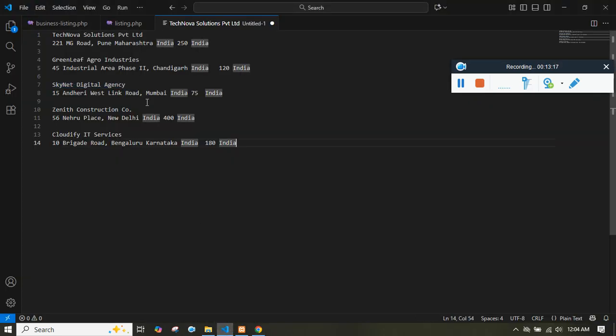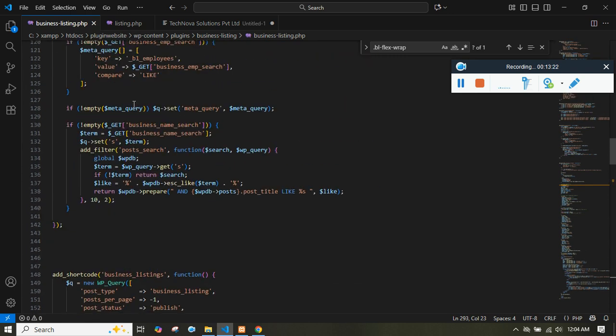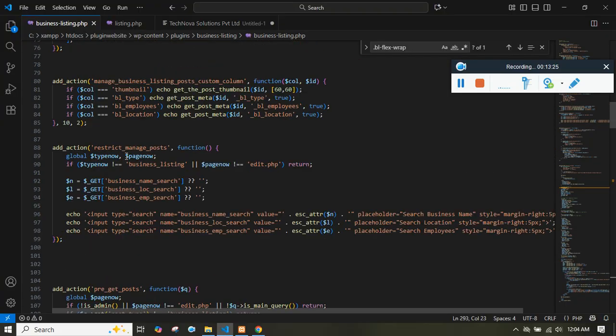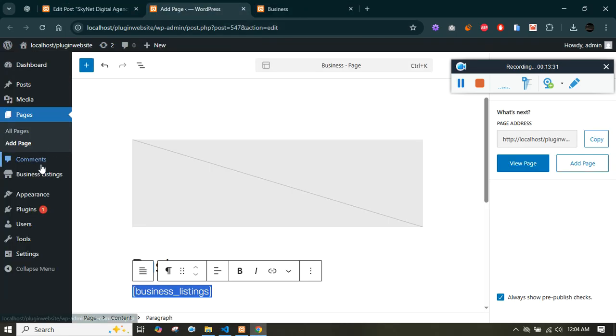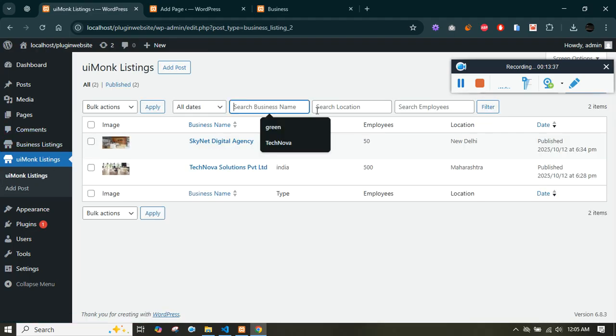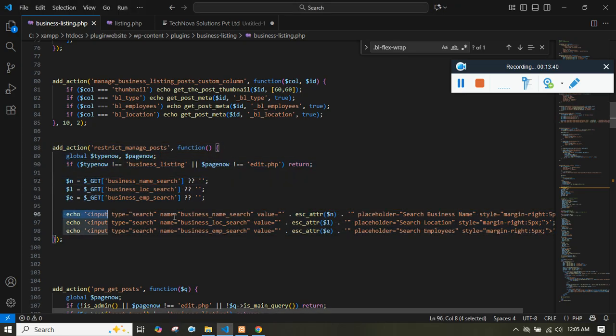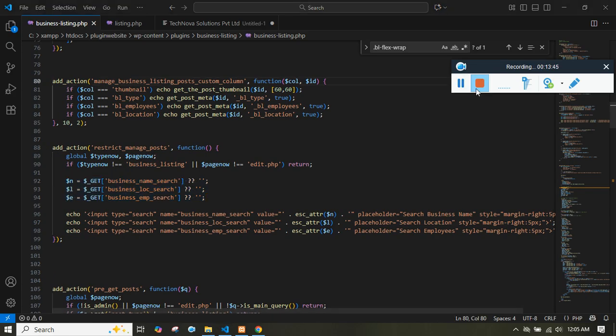The hero of this video was actually two things. The first one was pre_get_posts, which we have already covered, and the second one is restrict_manage_posts, which will allow you to add some more input fields on the WP list table, like these text boxes and a filter button. These are HTML, and there are two more super global variables. typenow will check the custom post type name, and pagenow will check what page needs to have these input fields. So typenow and global.